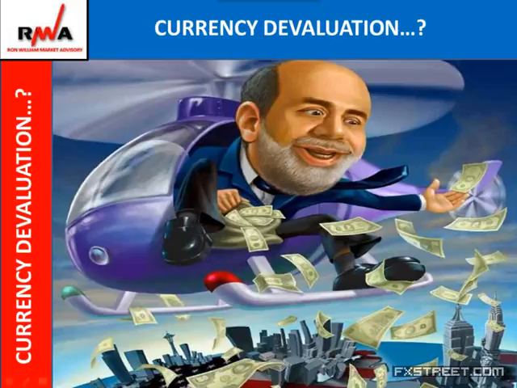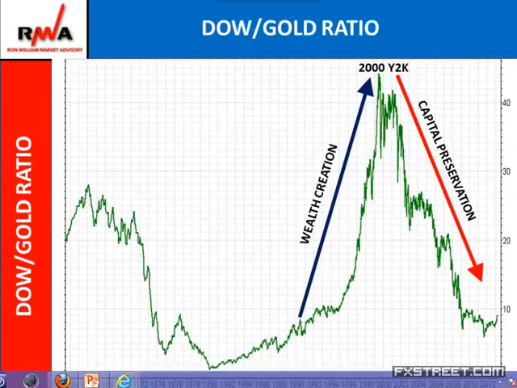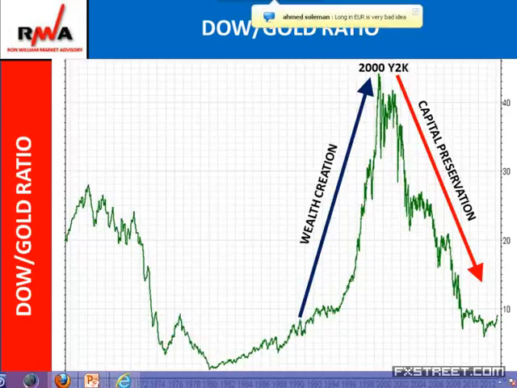Okay, the last chart I want to talk about is, of course, a comparative measure of the stock market versus commodities, the U.S. Dow Jones Index, the Dow versus gold, or the famous Dow-Gold ratio, just showing you exactly what it means in real terms when we're in these kind of long-term bear markets or long-term sideways markets in the stock market. And it shows you that although we're at all-time highs in the U.S. stock market, in real terms, we're down at least 80% in terms of real tangible asset value.